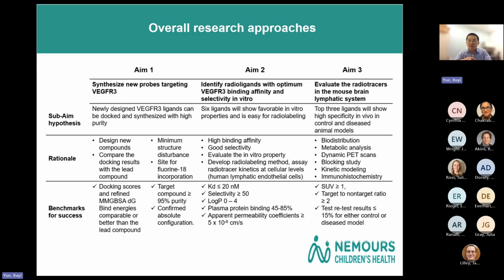In Aim 3, we evaluate the tracer in vivo to look at the in vivo behavior, moving from the in vitro cell and enzyme level to the in vivo animal level, to look at dynamic PET imaging, the biodistribution study and static PET imaging. So we also lay out the benchmark. But for this pilot supported by INBRE, we mainly focus on Aims 1 and 2. We are actively working on Aim 3, so hopefully we can collect more data to submit an R01.